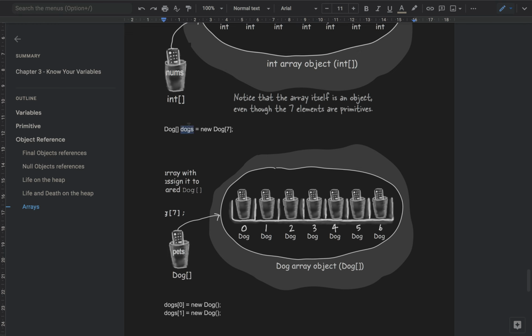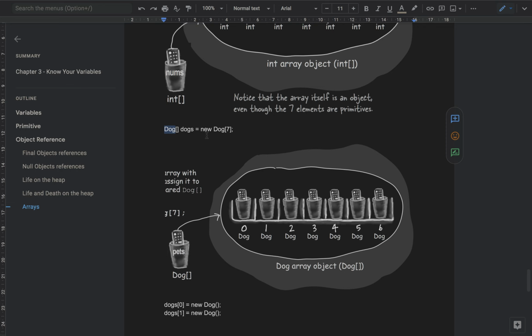So this array dogs is actually your variable, which represents a way to access the Dog array, which is an object of 7 object reference variables. So remember, every array, irrespective of whether it holds primitives or object references, is an object. That's why it is on the heap. Now every element in that array is a variable. In this case, it happens to be a reference variable because it is holding an object reference. So all of these containers will be holding object references, not the object itself.